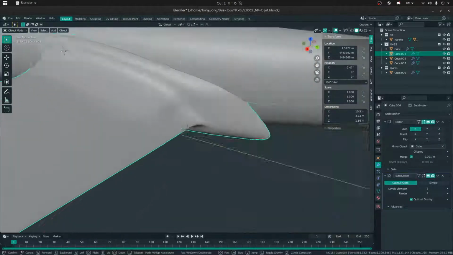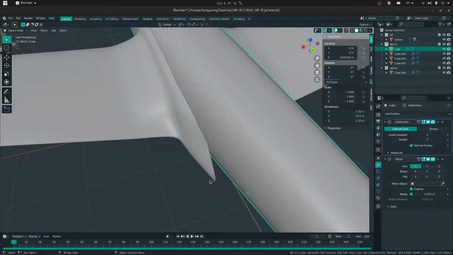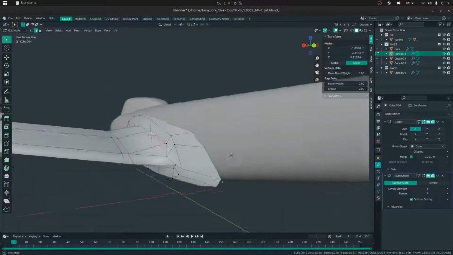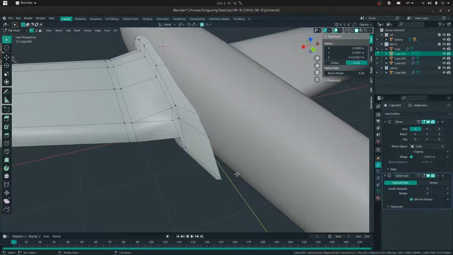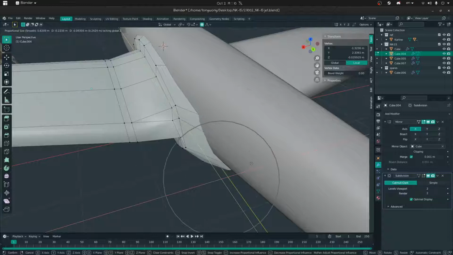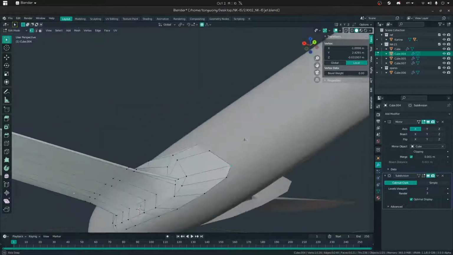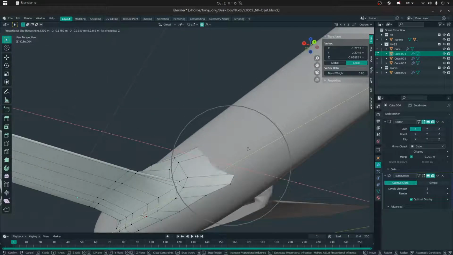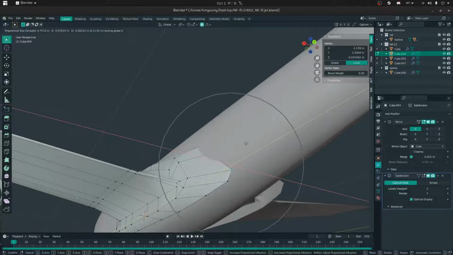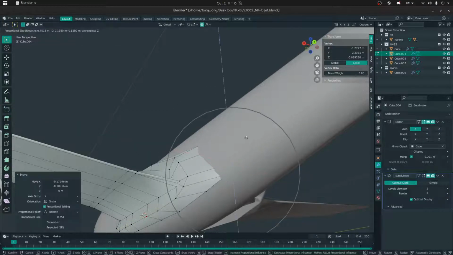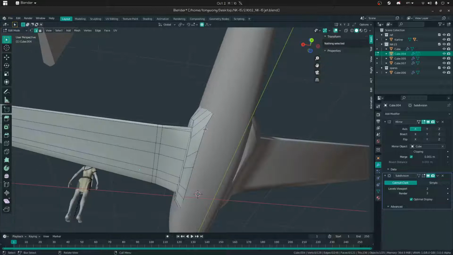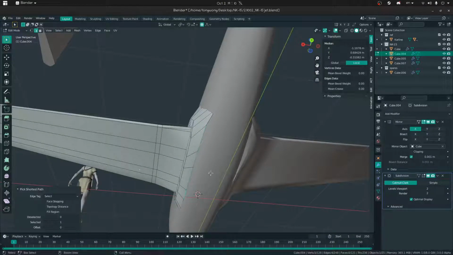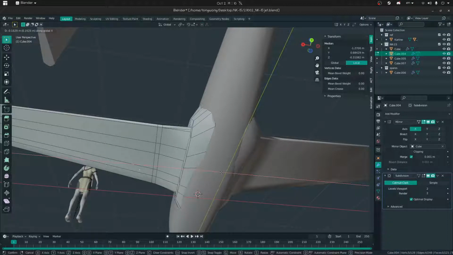Cool. I'm just going to grab the furthest vertex, press O and grab. A bit bigger influence and tuck it in. Tuck it in. Tuck it in.